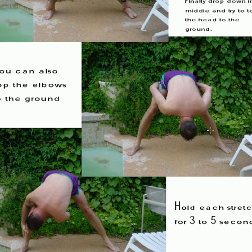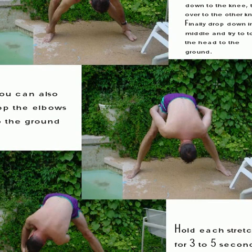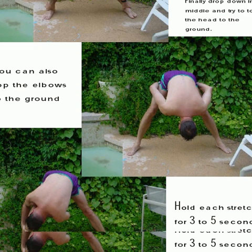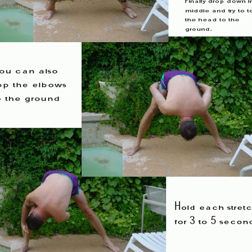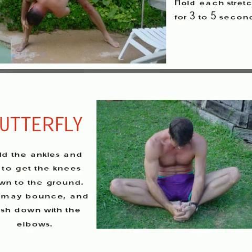Now these are very important stretches here, so I want you to look at them again. You're going to the middle and you're rocking to the side, back and forth with my legs in the middle. Then I'm going to put my hands behind my head and just lean over and let my body weight sort of pull myself down there. Then I'm going to go over to my right leg, and I'm going to hold it for 3 to 5 seconds, and then once you get better, you can hold it for 10 to 20 seconds. Then I'm going to go over to my left side and hold it there for 10 to 20 seconds.